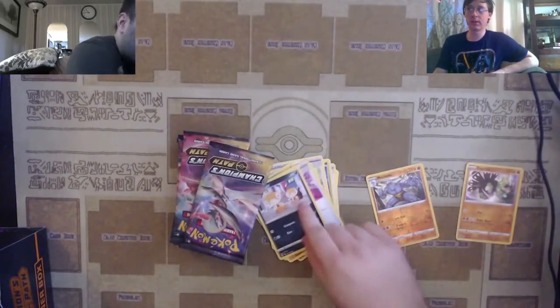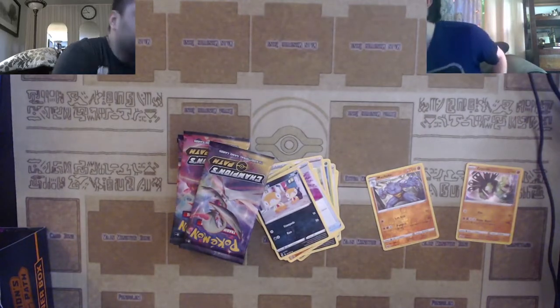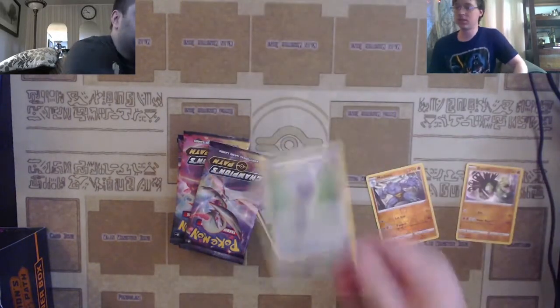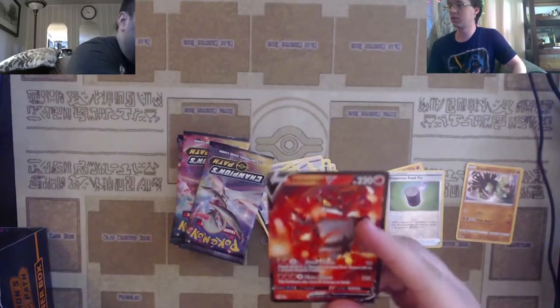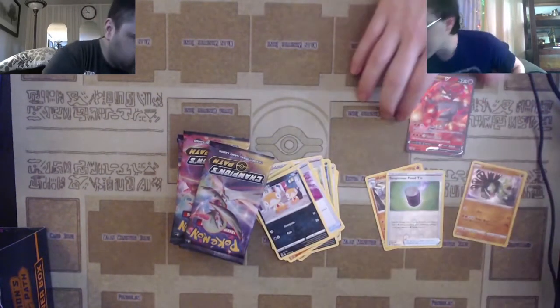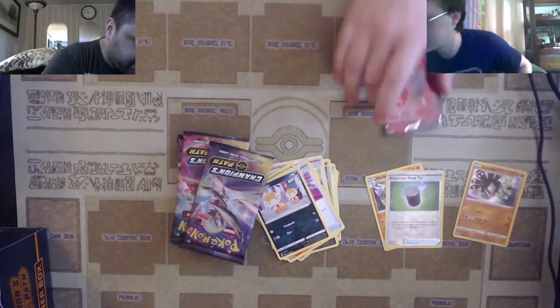Scraggy Boy, and we got a suspicious. Oh, dude! Got Incineroar. Oh, yeah. Regular holo, and right, I got Incineroar V. Yes, Incineroar. Is this the full, this is half art. I think it's half body. Yeah, it's half body. Nice.